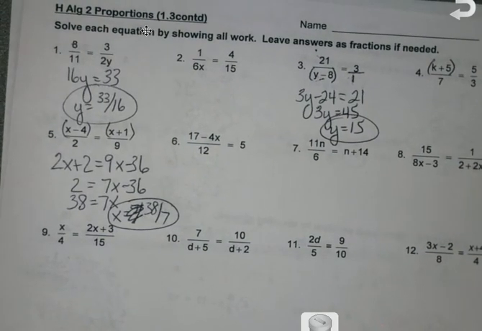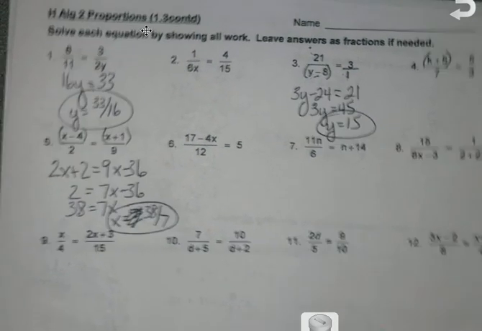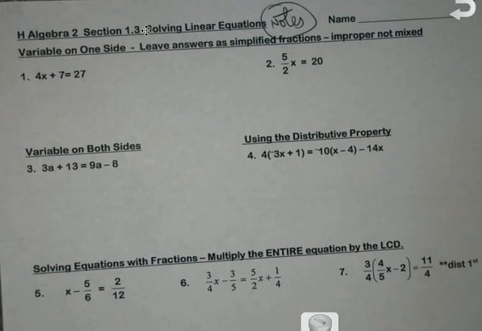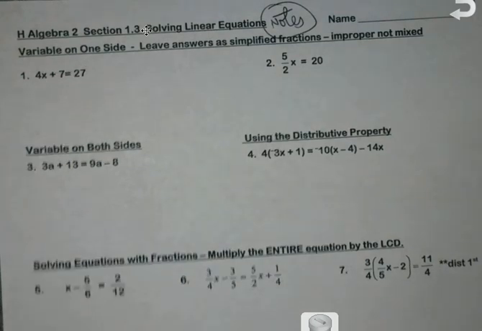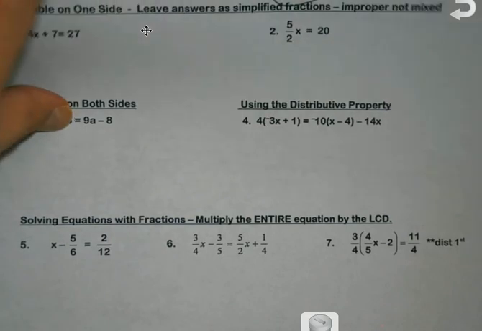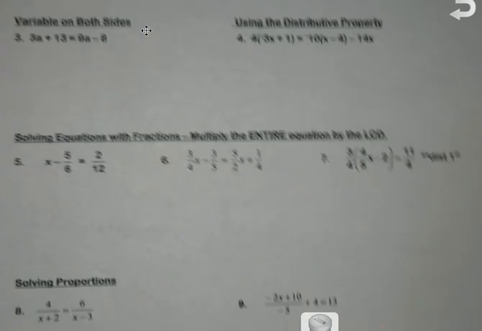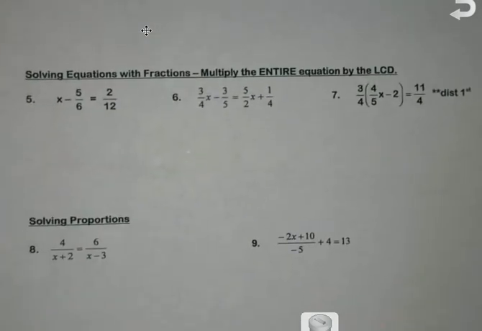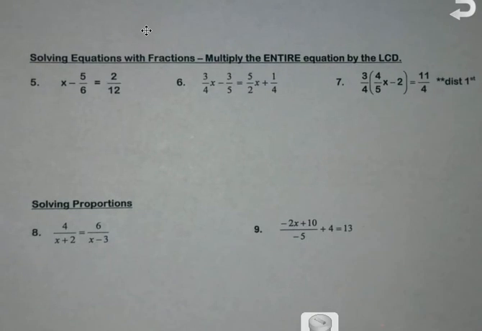Now, as far as the other sheet goes, we're just going to get a little bit of a start on this one. For today, I'm just going to hit on the stuff that I think is going to cause you the most immediate trouble. And then we'll go back and hit some of the other stuff tomorrow. The proportions we won't have to do, but the fractions, this gets a little nasty sometimes. So we're going to bump up a little bit here.